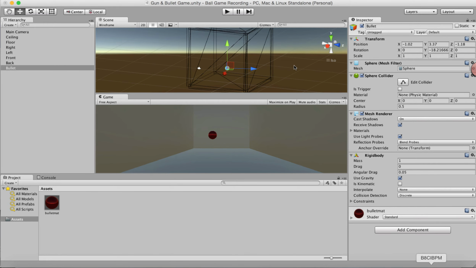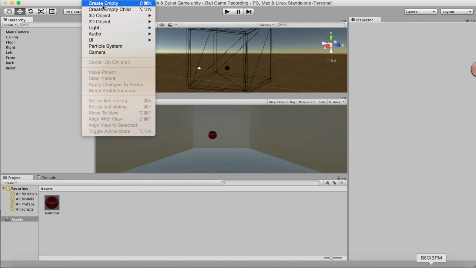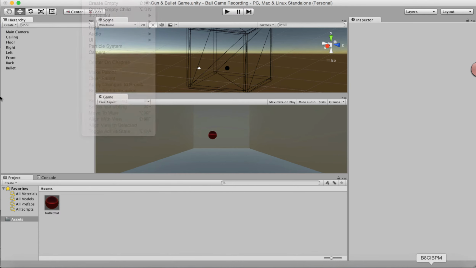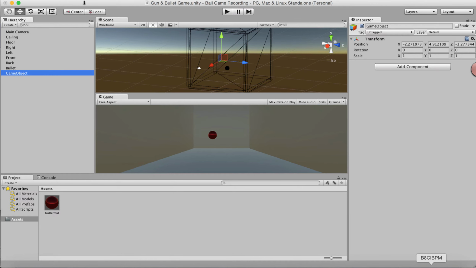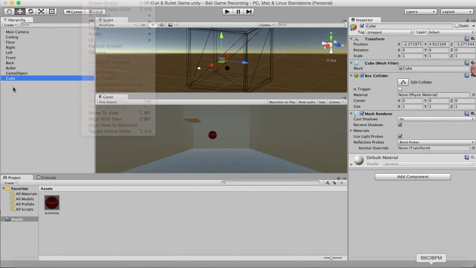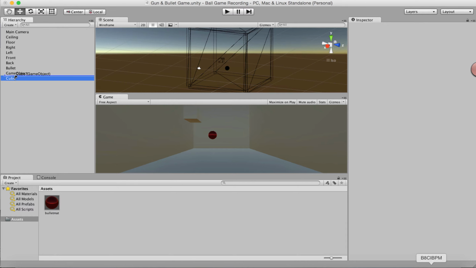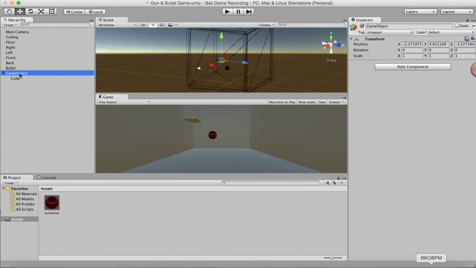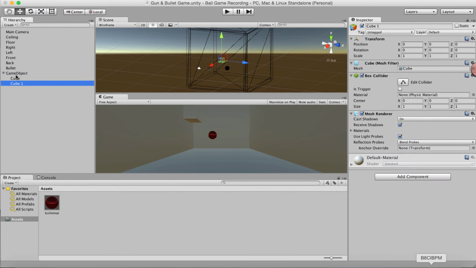and then I will add a gun which actually fires bullets. So I need to create a game object. It can be any basic. Let's just create a little more realistic gun. So I create a game object, and inside the game object I create two cubes. So if you do that, it will go inside it, or you can just right click the game object and 3D and cube. So I've got two cubes here.